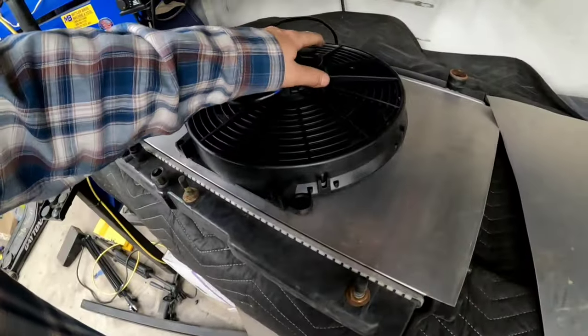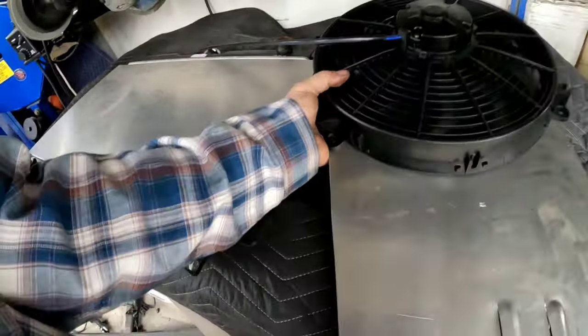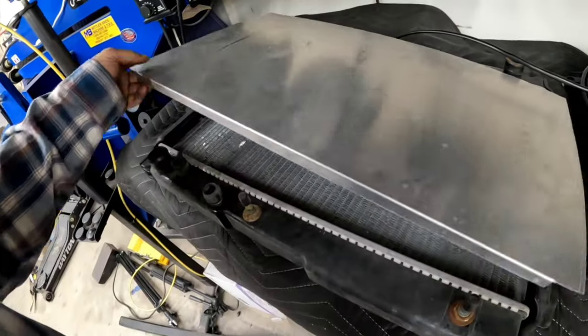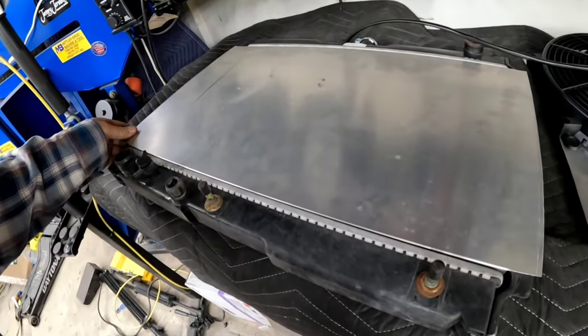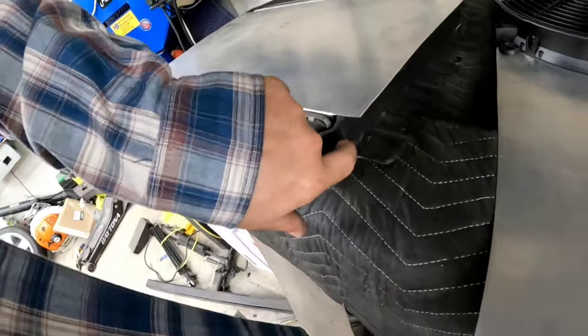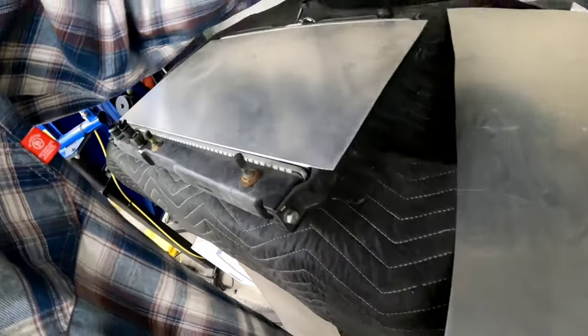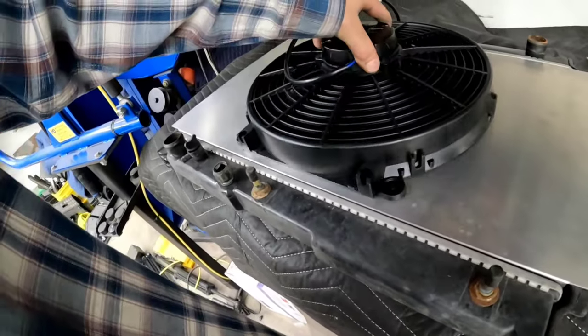All right. So we got the thing bent. Everything fits in there nicely. This will be trimmed to the same shape as that factory metal thing. This guy was sitting there, something like this.